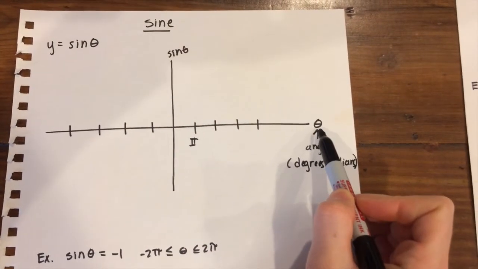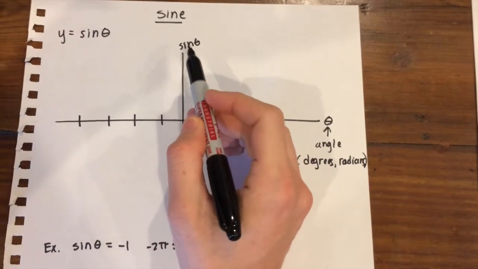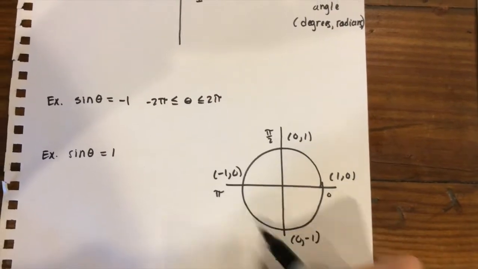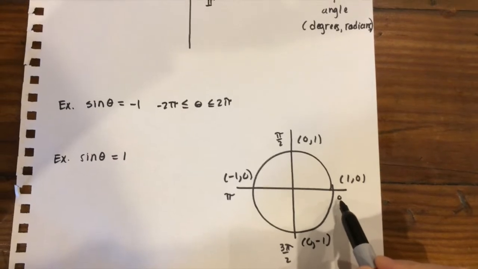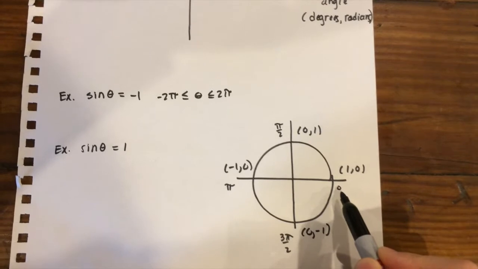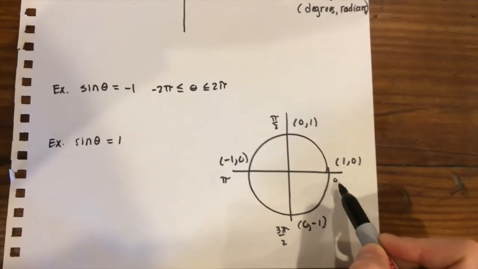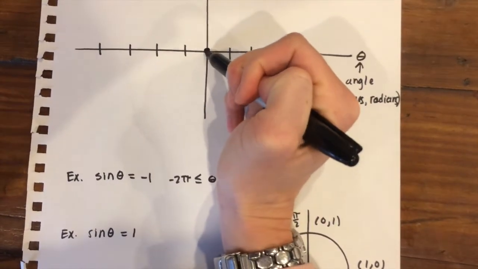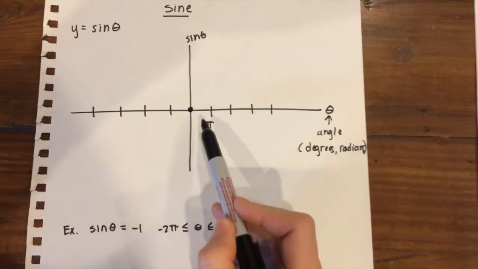So your input is your angle and your output is the sine of that angle. We're going to start out thinking on the unit circle, and here I've just drawn a sketch of some of the points on the unit circle. We're going to start out at 0 radians, which is right here. And I want to know, what is the sine of 0 radians? Well, sine is the y value from your unit circle, so I know that sine of 0 radians is 0. So I'm going to come up here and plot 0. When theta is 0, sine is 0.